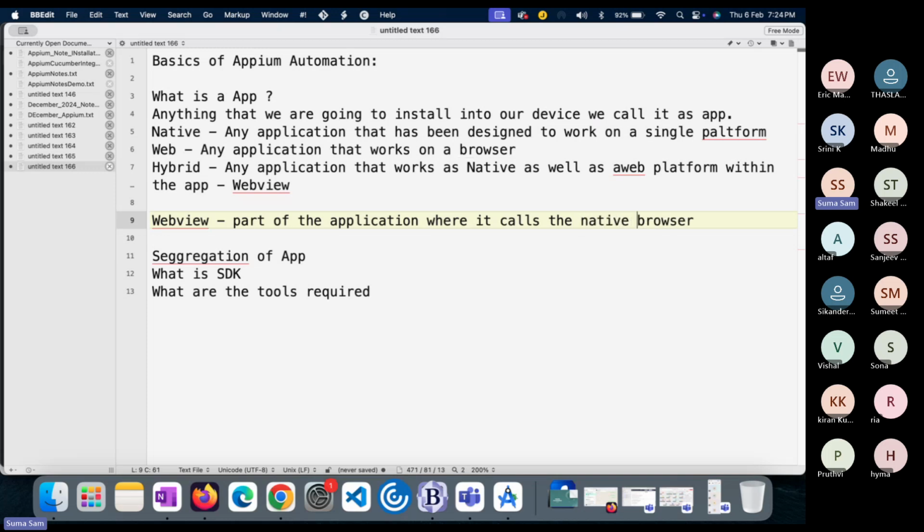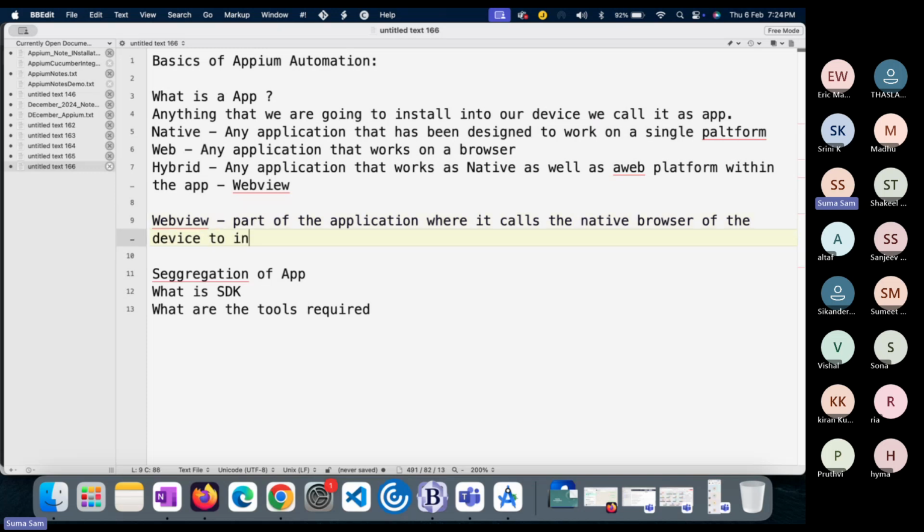Basically, it calls the native browser of the device to invoke the websites. So that's what we call a web view. Mostly you can enter any websites, and mostly they will be product related websites, depending upon the application.